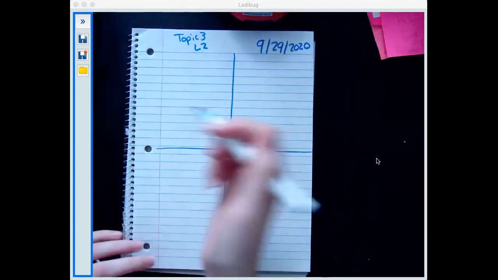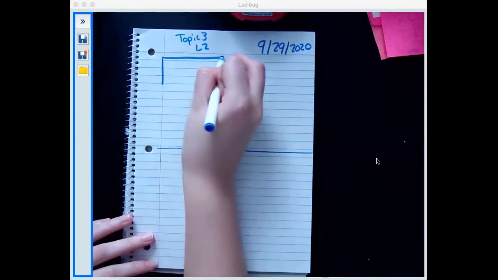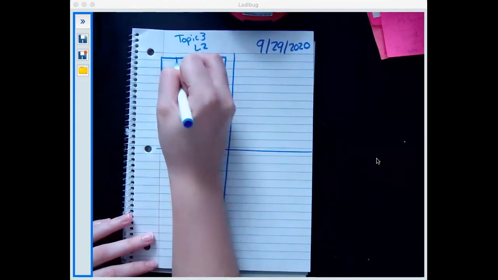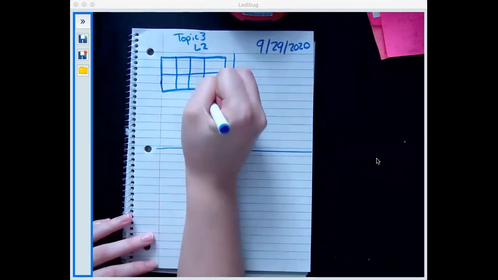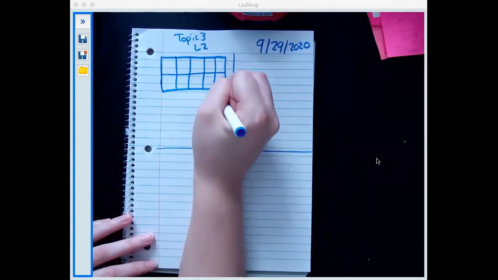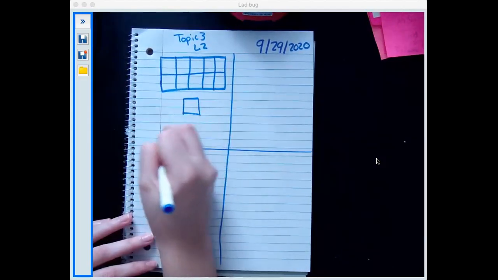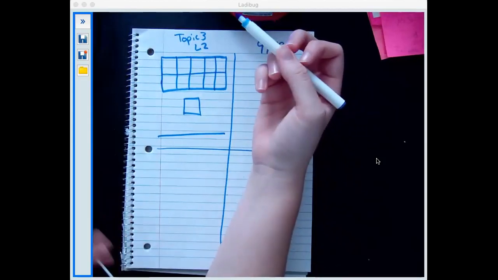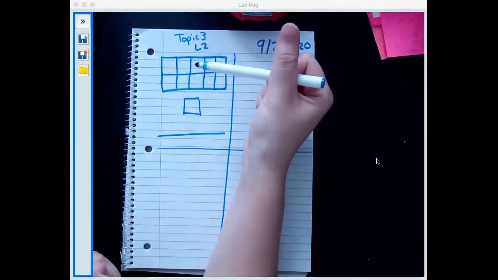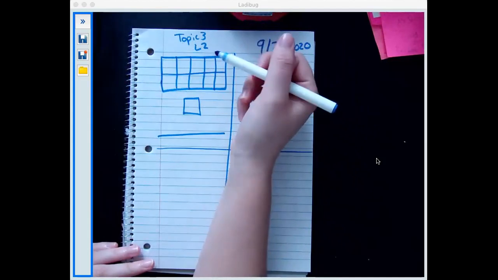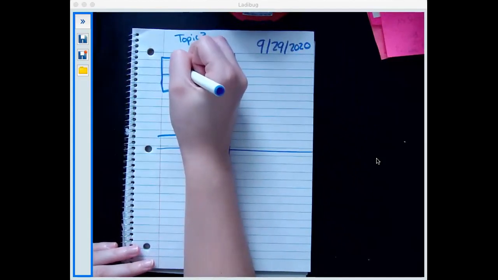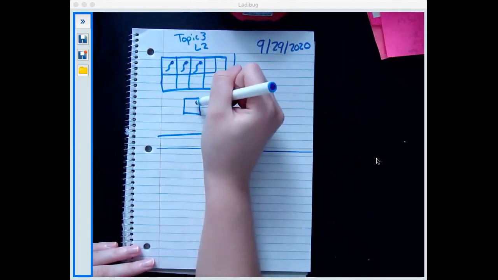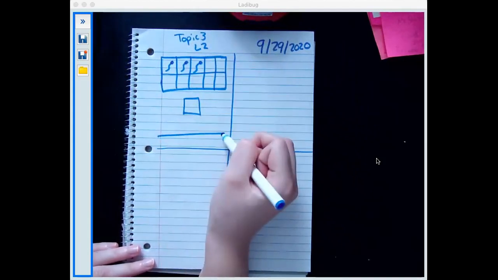It's just going backwards. So for our first box, I'm gonna make my 10 frame. And I'm just gonna separate my rectangle into 5 pieces. I'm gonna draw a square on the bottom and a line. Okay, so what we're gonna do this time around is we're gonna be drawing gummy worms. Now you can use whatever color you want, but I'm gonna stick with blue. Pretend I have blue gummy worms, and I'm going to draw a certain amount of gummy worms, and then students will have to write the number of gummy worms and then the number in word form.